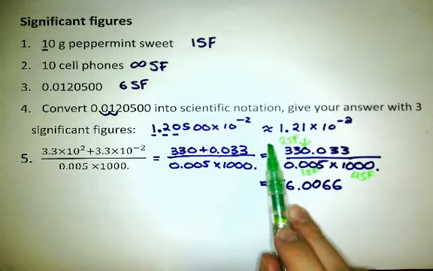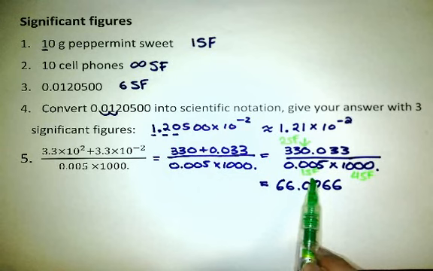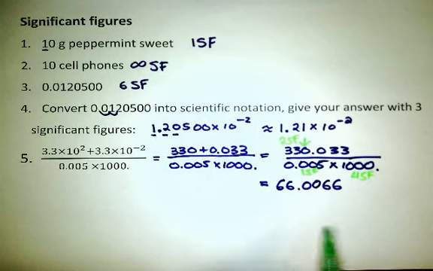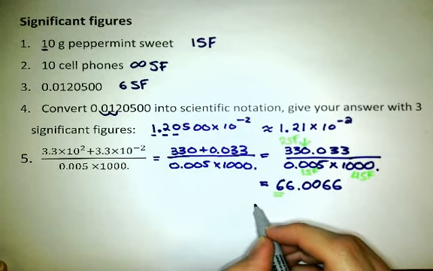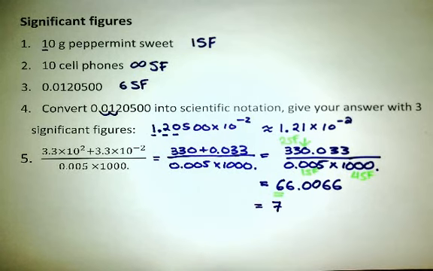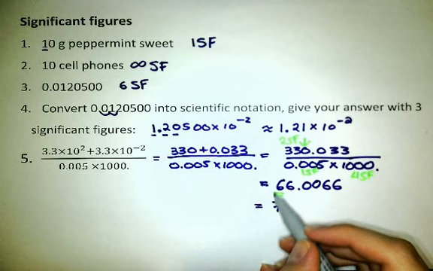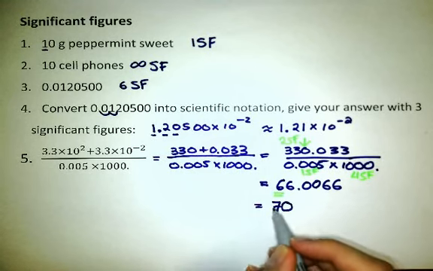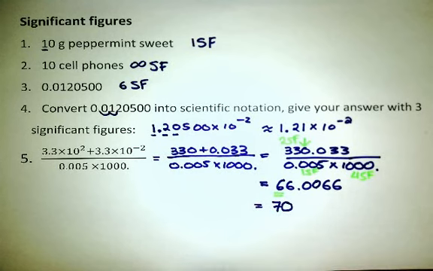Now, if we evaluate the problem, two significant figures, one significant figure, four significant figures, your answer should have only one significant figure. So, with a 6 and a 6 next to it, do we round up or stay the same? We round up. Is it good enough to give you an answer like that? No, it is not. The order of magnitude needs to be the same. So we add a 0 as a place filler. This 0 is not significant because there's no decimal point. Our answer therefore has one significant figure.